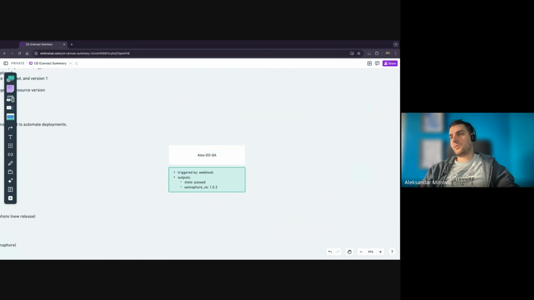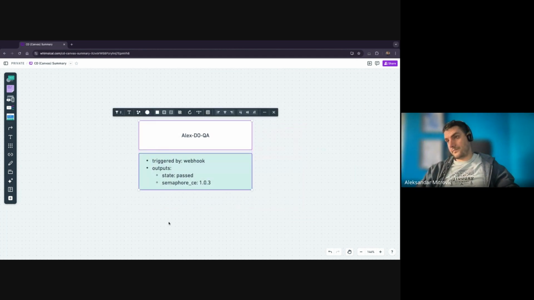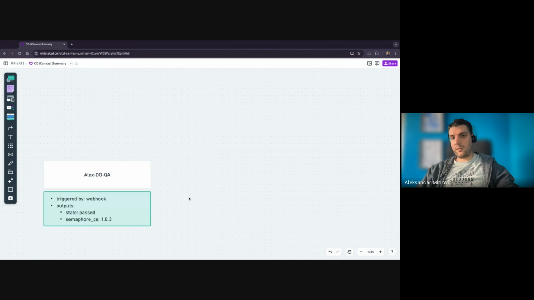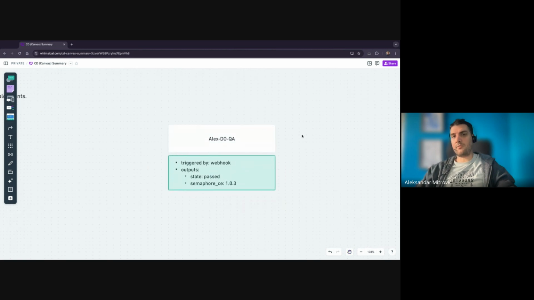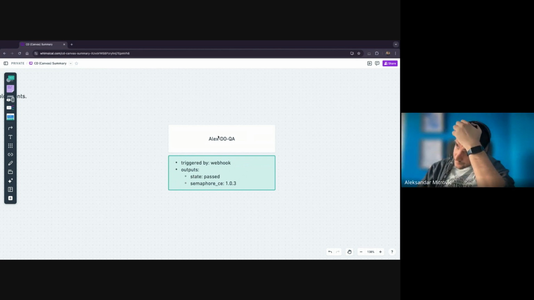So what do I want to do here? I still have just this one stage, but let's go through several scenarios on how I'm using this canvas. So there are releases. Let's say there are 2 more versions.